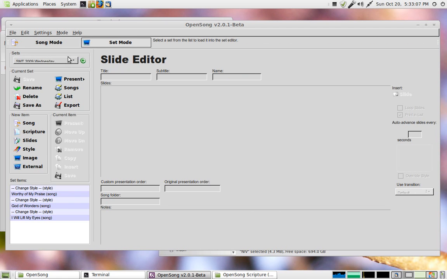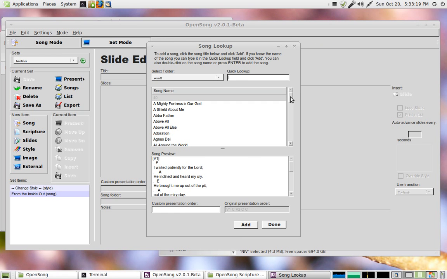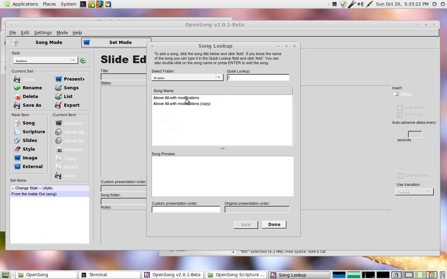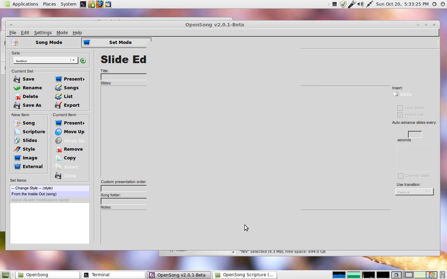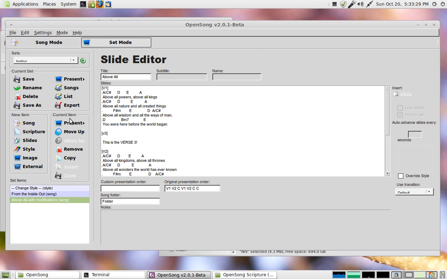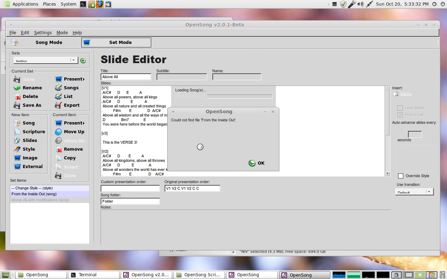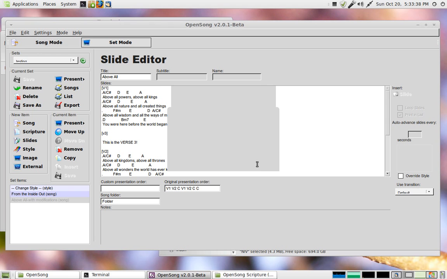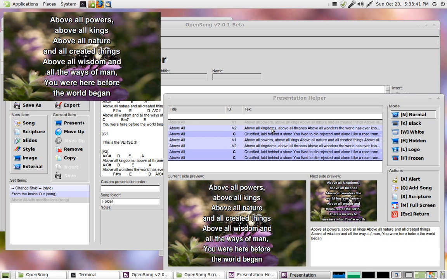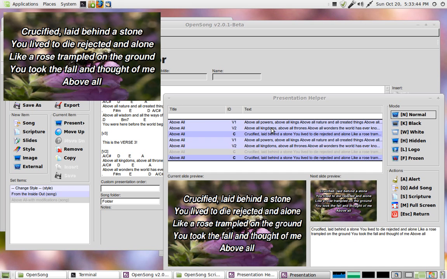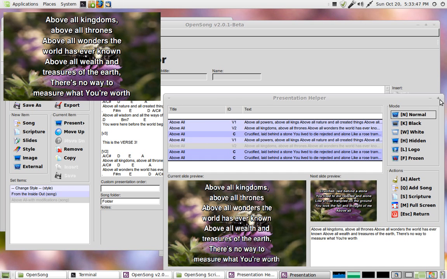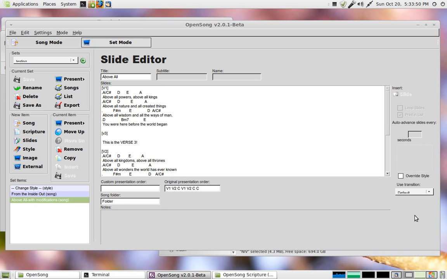If you actually go to project it, though, it's not actually going to show up because it's technically not in the song. Whoops, that's not an exit button. That's the exit button.